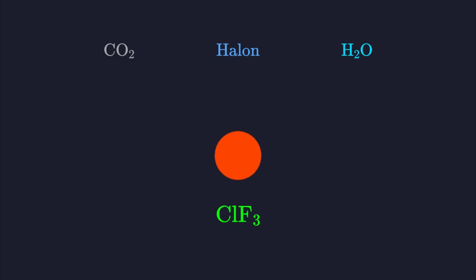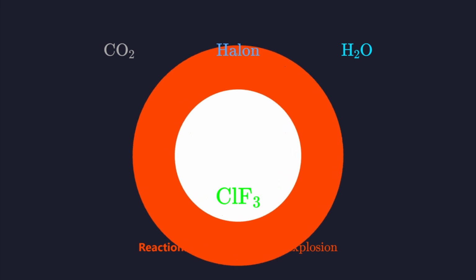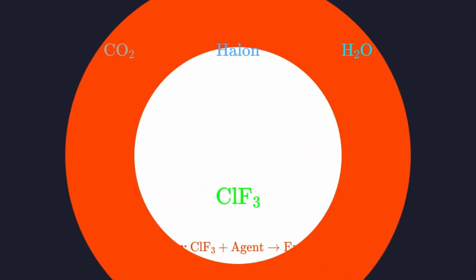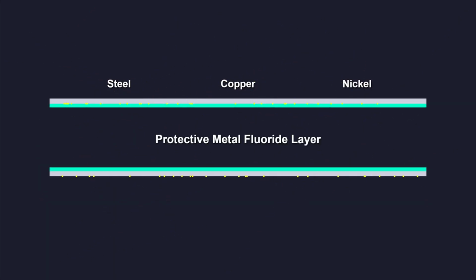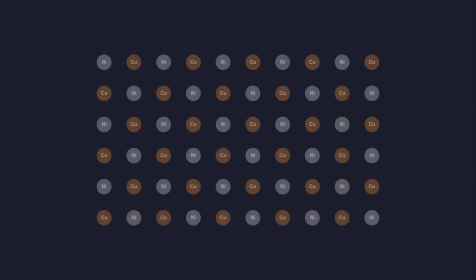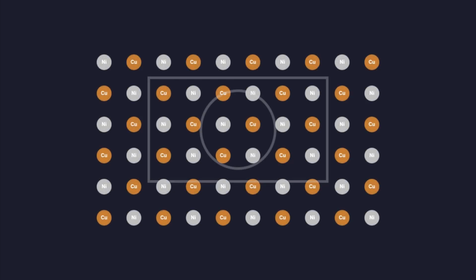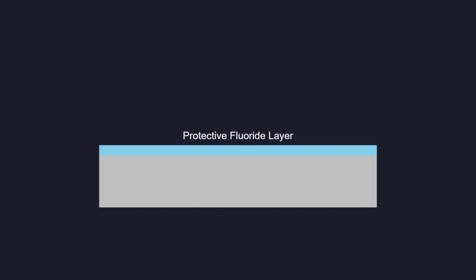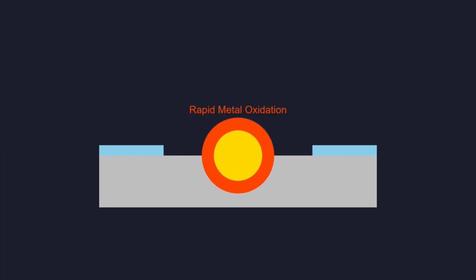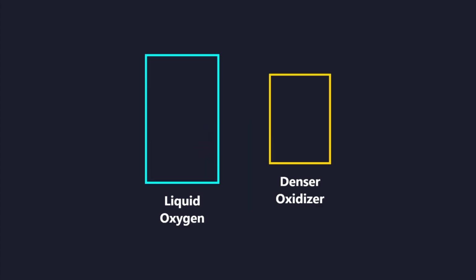Standard fire suppression methods fail because chlorine trifluoride reacts with carbon dioxide, halon, and even water-based foams, fueling the fire rather than extinguishing it. It can only be stored in specific metals like steel, copper, or nickel that have been passivated by a thin protective layer of metal-fluoride. Monel, a nickel-copper alloy, is the preferred material for valves and piping because its fluoride layer is exceptionally stable, even at elevated temperatures. If the protective fluoride layer is scratched or melted by a sudden heat spike, the underlying metal will catch fire and burn until the oxidizer is exhausted.